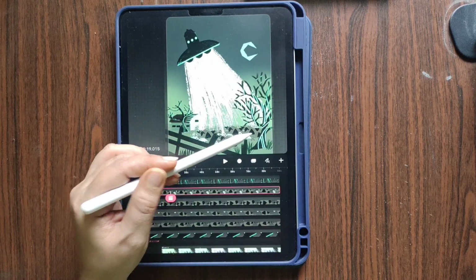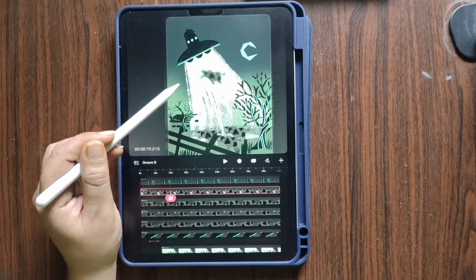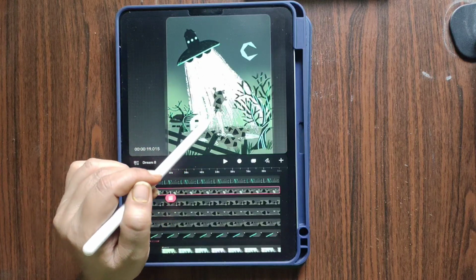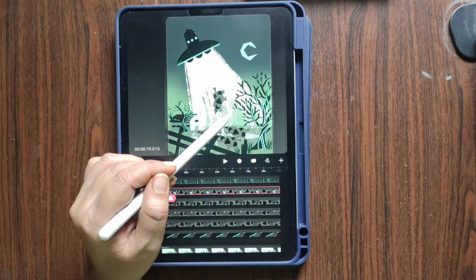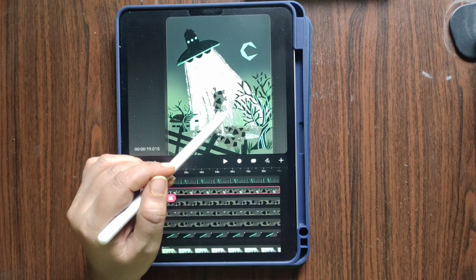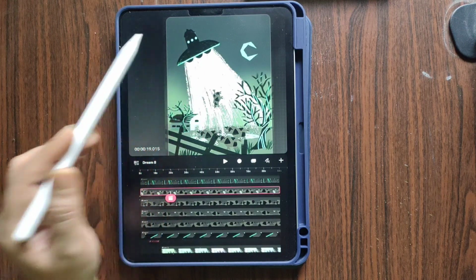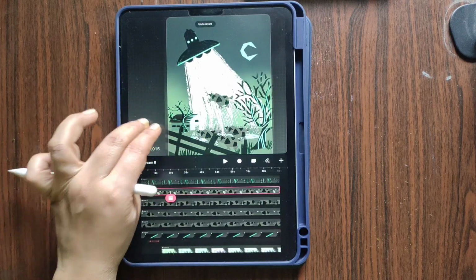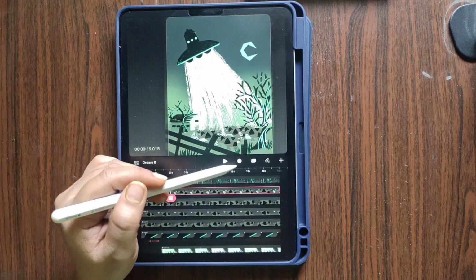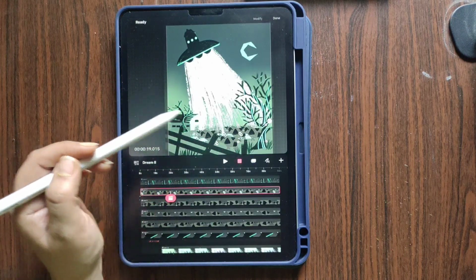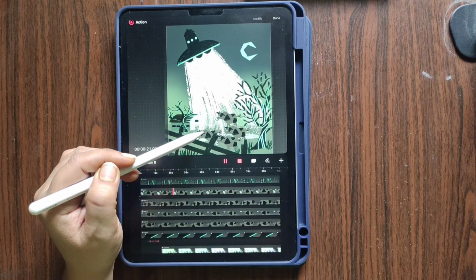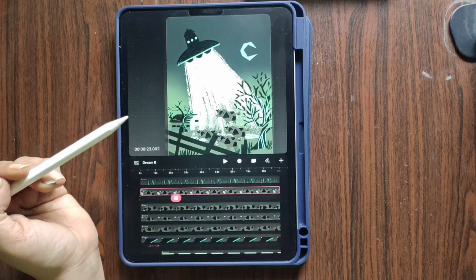And now I want the cow to go in this direction, and it also needs to keep on rotating like this, and it also needs to change its size, not shape. I want it to become a little bit smaller as it goes inside. So now for performing that action, here again, I'm going to go to the perform button and let this cow maybe come to this point here, and then I'm going to stop the perform button.